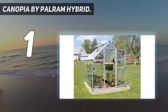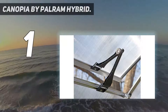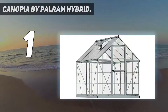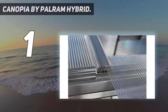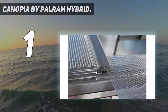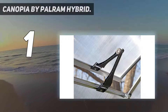And at number one, the Canopia by Palram Hybrid. We chose this Canopia by Palram Hybrid hobby greenhouse as our best overall pick because of its aesthetically pleasing look, sturdy materials, and extra features which aren't standard in other greenhouse kits. The greenhouse's panels are made of polycarbonate, a material that's stronger and holds heat better than glass. While glass often has a better aesthetic look, this greenhouse has wall panels that are quite clear and comparable to the look of glass. Its twin wall roof panels filter harmful UV rays and transmit a high amount of light — in this model, 90% — while breaking sun rays that may otherwise burn your plants.